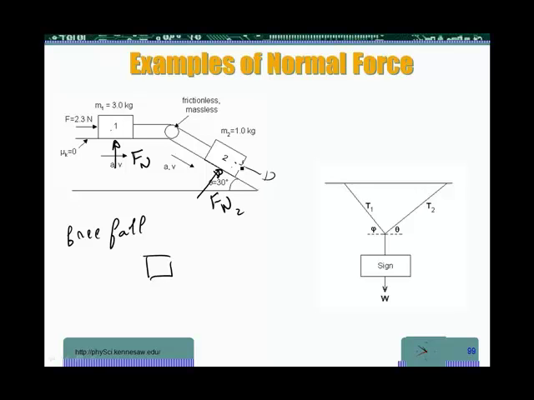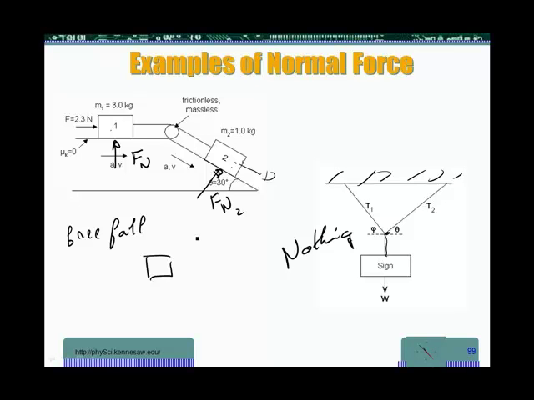That's what's important. Now, in this case, we have a situation where we are holding a sign through two ropes, two strings that are tied here, and we have another string that's tied to the sign. What's the normal force on the sign? Nothing. Why is it nothing? Because the sign, there is no surface of the sign that's touching any other surface. You need to have two surfaces in contact to have a normal force. We don't have one here.